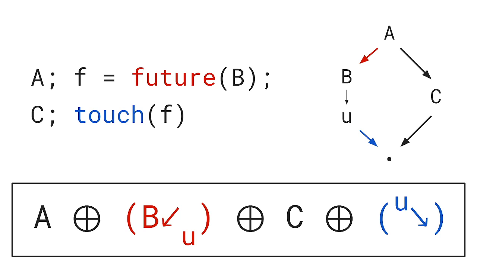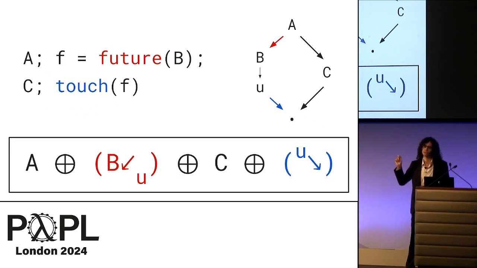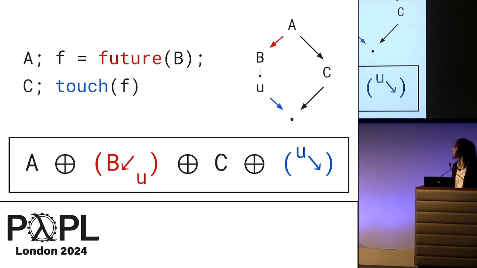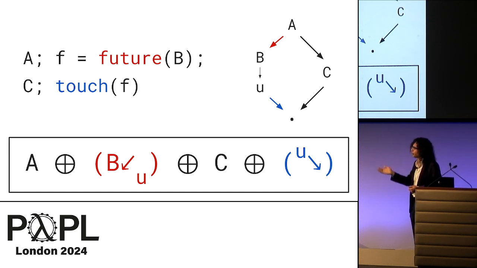And the vertex to the left indicates which feature is being touched. Because the U in the red and the U in the blue are the same, they're the same vertex, the graph type knows that the feature being touched in blue is the same as the feature being spawned in red. Now, when assigning these vertices, when we spawn a feature, the graph type will just give it a new vertex.